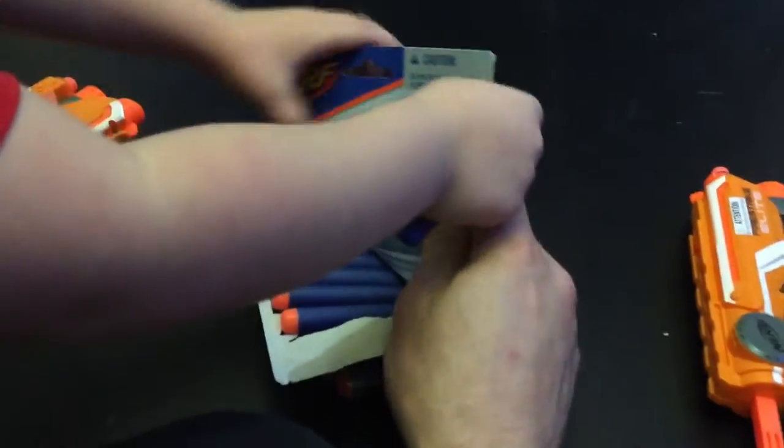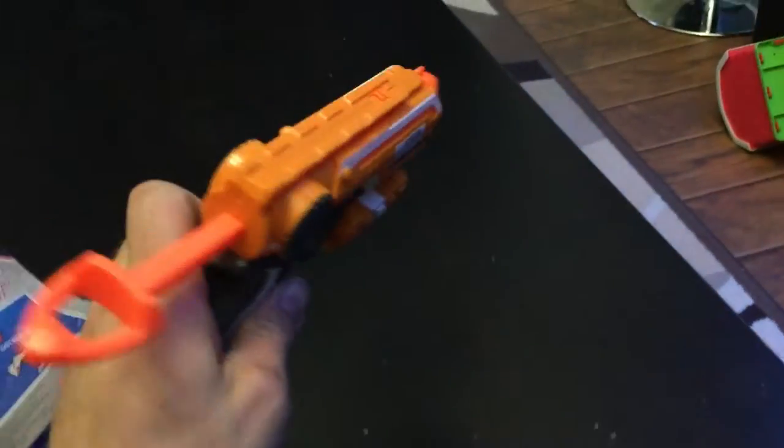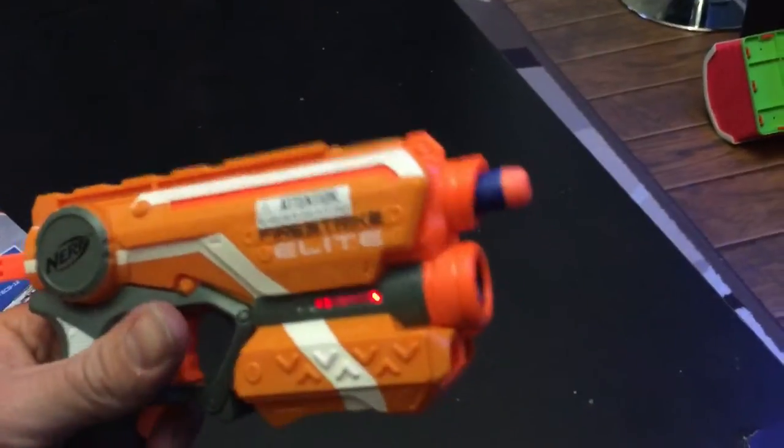Help me open it. Get some out. Take a couple. You got a couple? These are pretty sweet guns, eh? She's the N-Strike Elite. It's got a rail on it. Laser. It's pretty sweet.